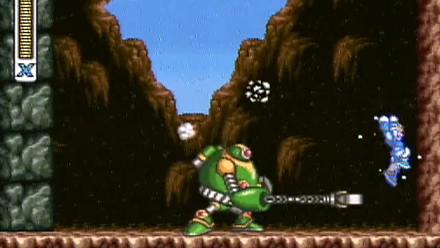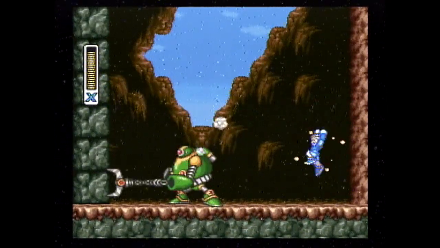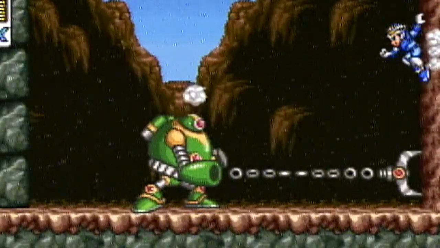You have to get down his pattern to avoid jumping, then jump over his claw stretch. The other issue, though, is that its weak point is this tiny red eye. You have to jump to reach that. The fight is a huge test of patience.